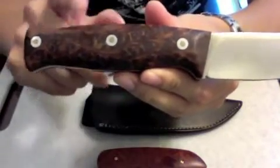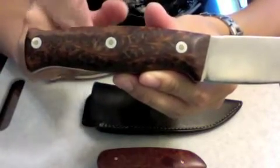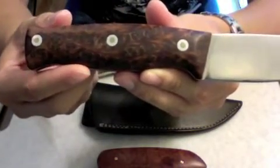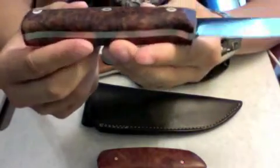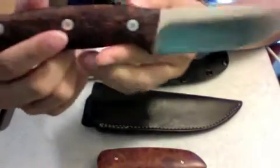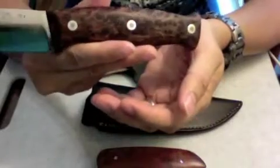By the way, you can choose the type of wood for your scales. If you order a knife from Chris, he'll do a good job whatever the wood is, I believe. He takes pride in his work, and the results are pretty good, I would say. Mine happens to be this wood.